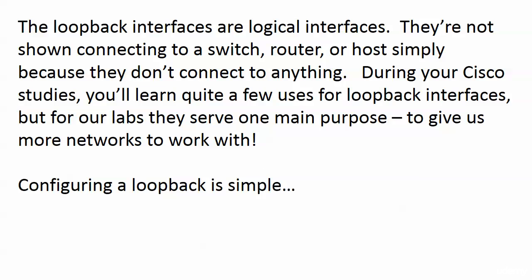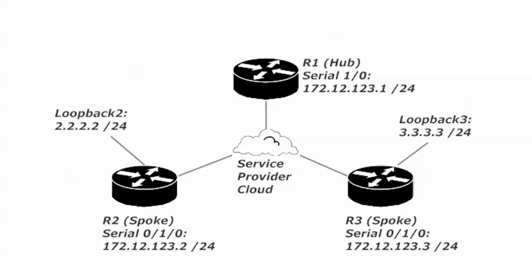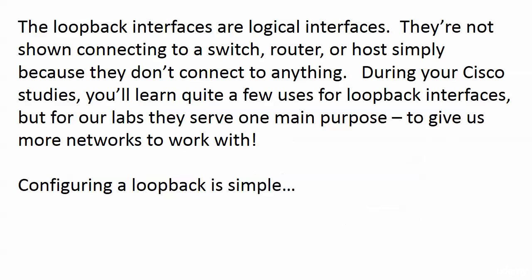The loopback interfaces that you're going to see here on the routers are logical interfaces. If you go to the back or even the front of a Cisco router, you'll see a console port, some serial ports, some Fast Ethernet ports, maybe even Gig Ethernet ports, but one thing you're not going to see is a port that says loopback 1 or something like that. They're not shown connecting to anything in this diagram. They're just zipping out there. In the past, when we've been working with switches, they've been connected to hosts and routers. Routers are usually connected to something, but these loopback interfaces are kind of like interfaces to nowhere.